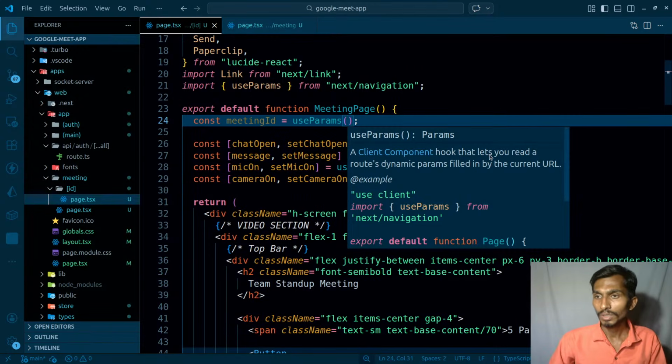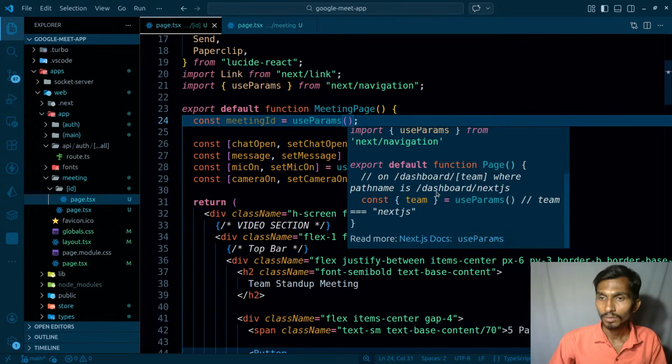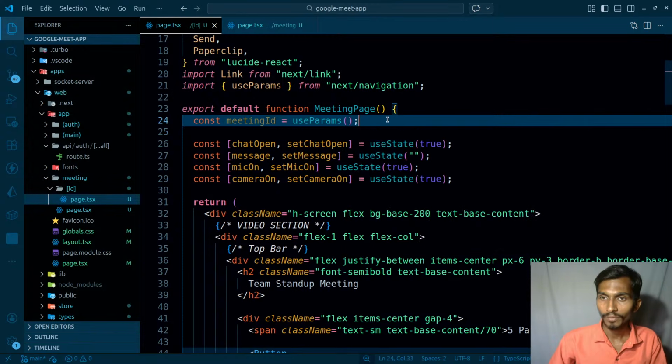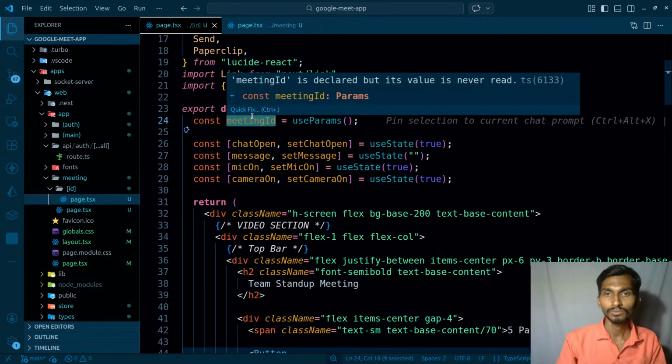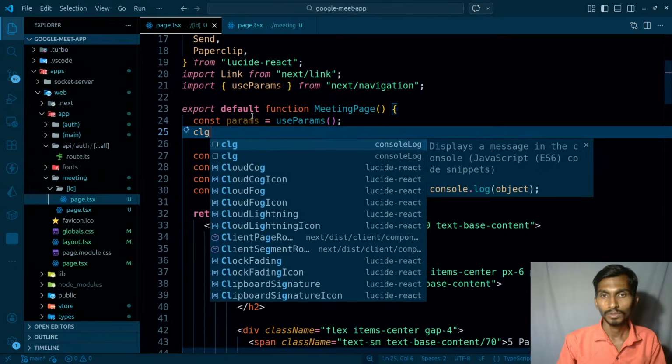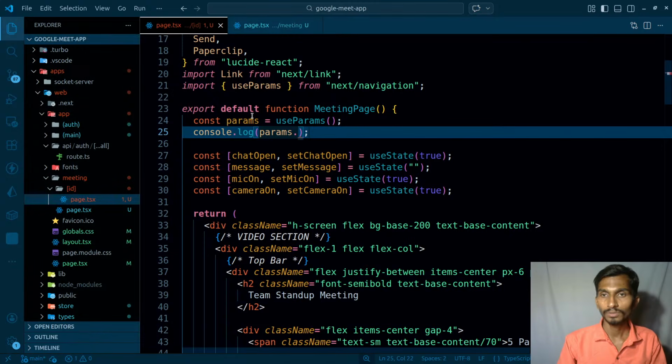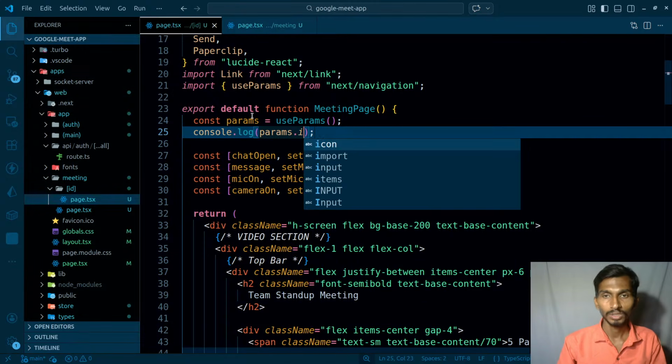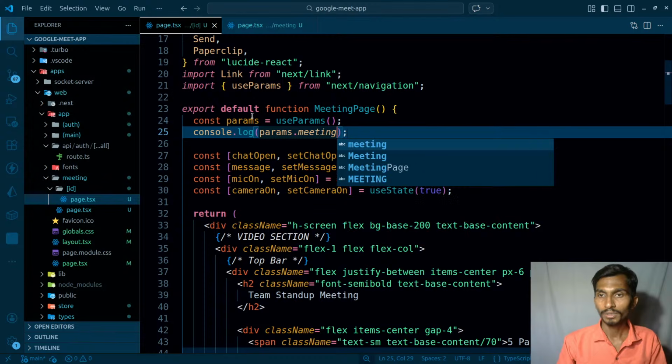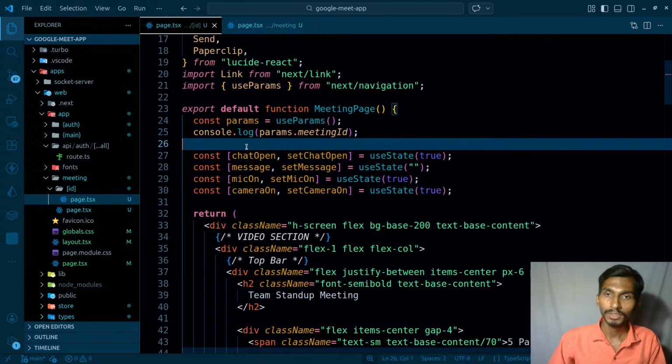A client component hook that lets you read the route's dynamic params filled by the current URL. Hopefully I will get it here. Once I have this, this is actually gonna be the params, console.log params.meetingId. Will I get it here or not?